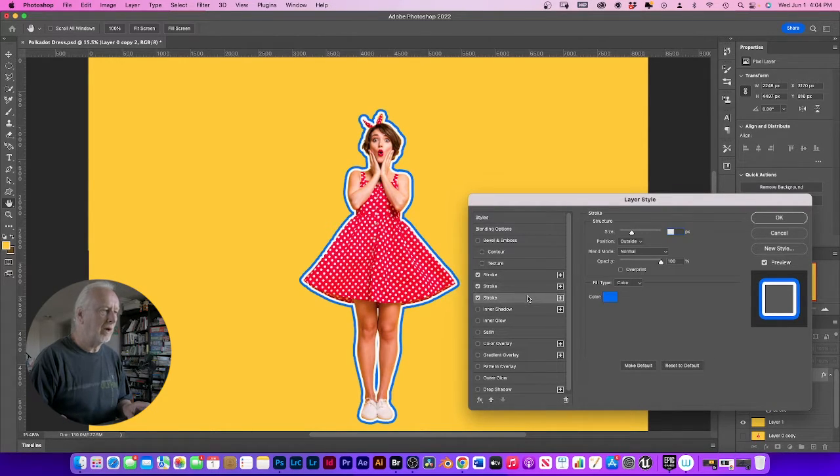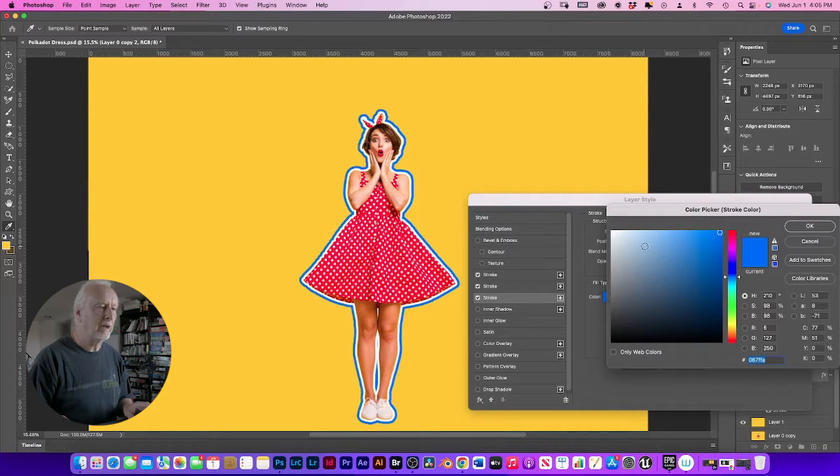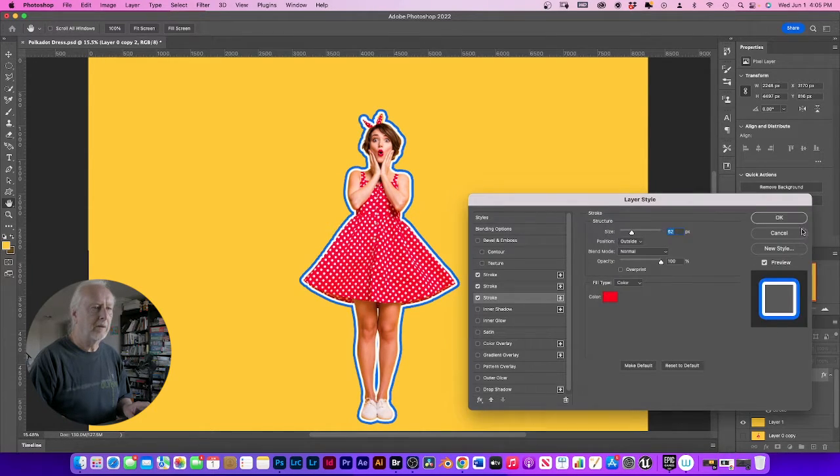Make sure that you highlight the stroke that you want. Then also change your color. You can go for a nice red, and again, you can increase your size as well.